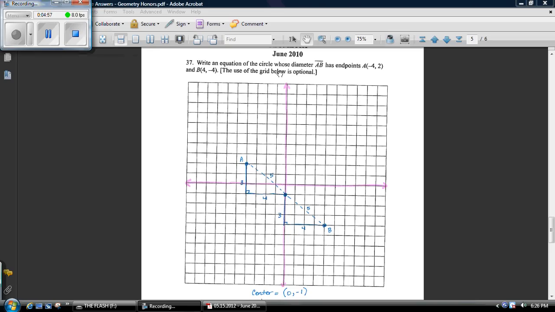Write an equation of a circle whose diameter has these two points. So I just basically plotted them down and then I literally counted to find the midpoint. It was down six and over eight to get from a to b, which means the midpoint had to be down three and over four.